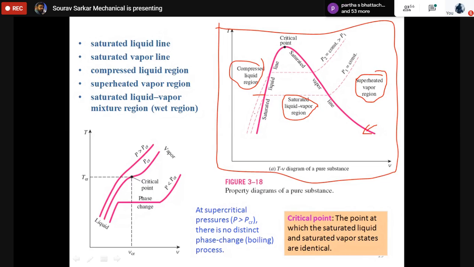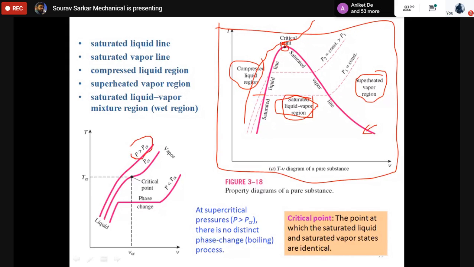By repeating the previous experiment for different pressures, and finally we will get this curve, and this curve will have a special point. This point is called the critical point. Above this point there is no saturated liquid-vapor mixture zone. There is nothing called a mixture zone. Everything will convert smoothly, like an abrupt thing, just like this curve.